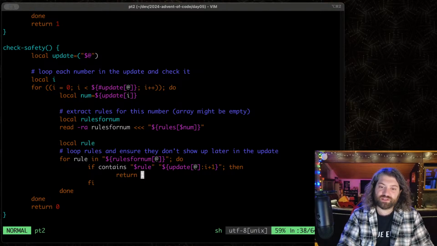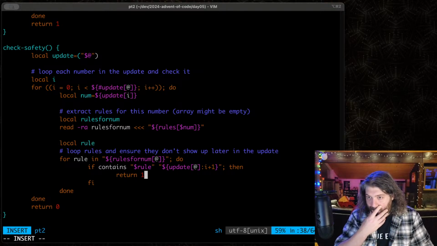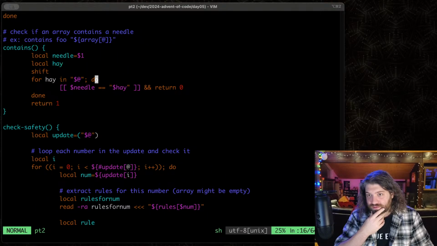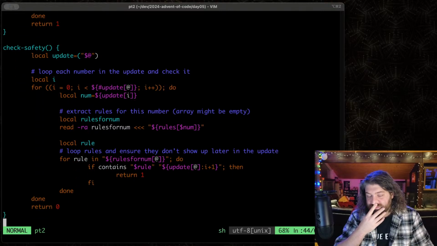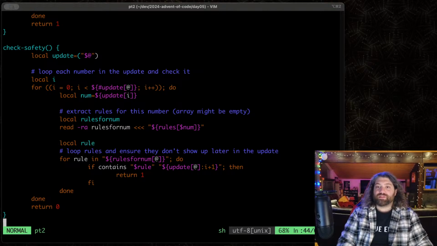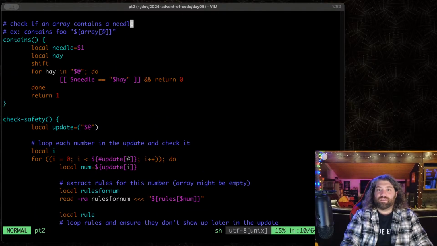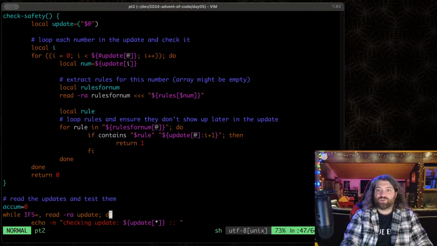We return 1, which is false, and 0, which is true. So true meaning it was safe, and 1 meaning it was false. Instead of returning 1, I wonder if we should return where the problem number is. I have to think about this. Because we're trying to locate the problem number, and then we have to swap it. God, this sucks.